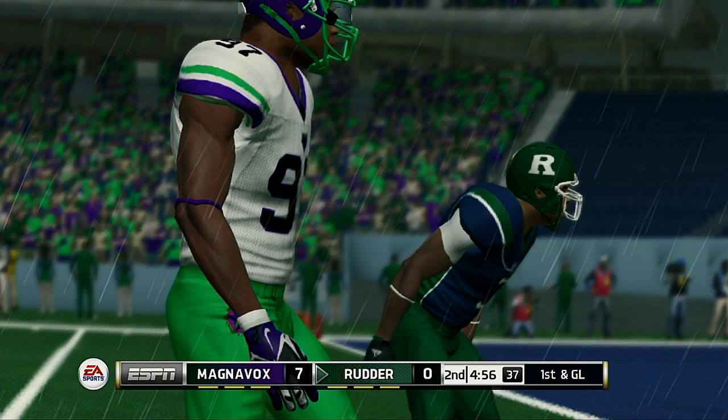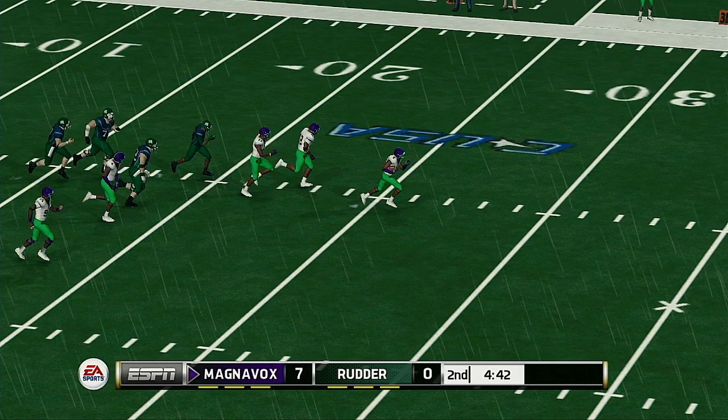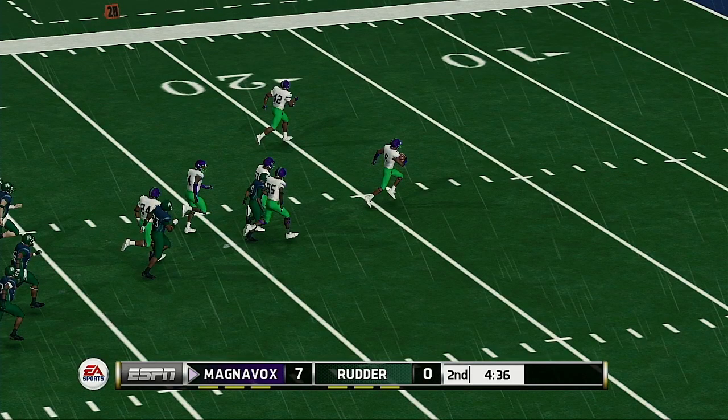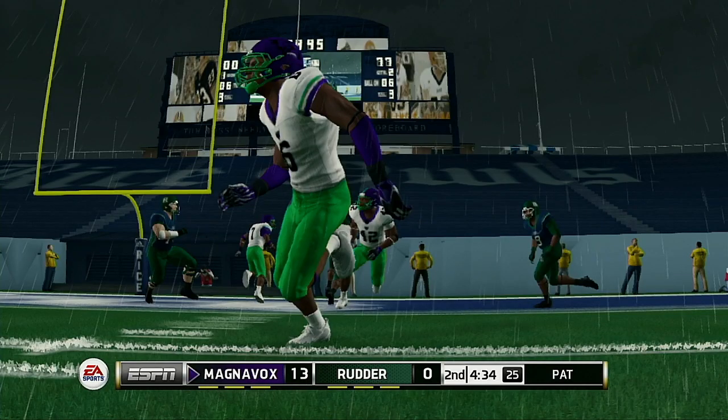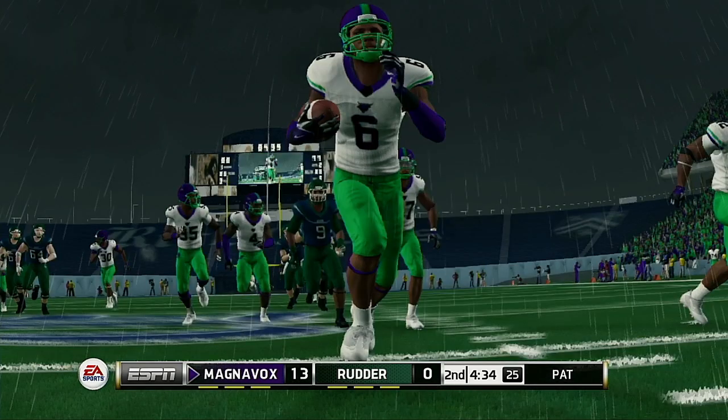Play the drive. Fumble. It's picked up. He might have a chance. And he scores. Touchdown. Play here by the defender. You know, it's trickier than it looks to scoop up a loose ball and then get your motor started. But he's able to do it and made that play look smooth for the touchdown.